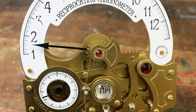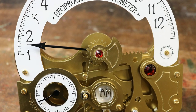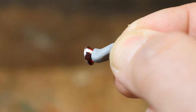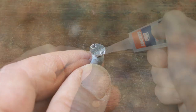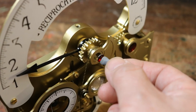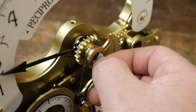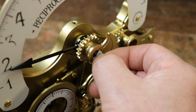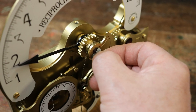Once you are happy that the hour hand spindle moves freely, you can fix the small gem into its end. I'd suggest using a piece of blue tack or similar to hold the gem whilst you glue it in place. Put a couple of small drops of superglue on the back of the gem, and holding it with some blue tack, push it into the hole on the front of the hour hand spindle. Hold it in place whilst the glue sets for about 20 seconds. I recommend doing this with the clock standing normally, otherwise any excess glue could run down inside the spindle and stick it to the steel shaft.